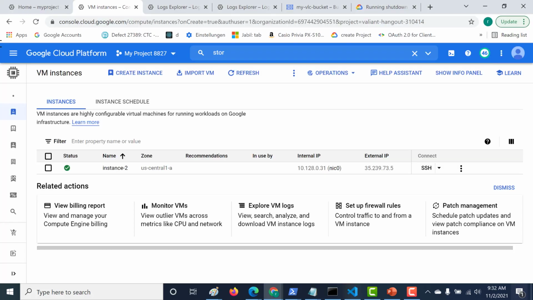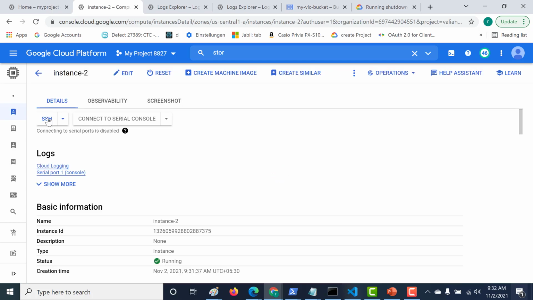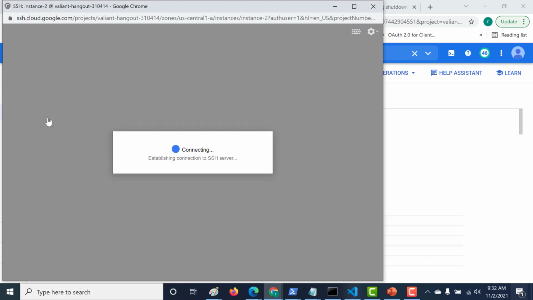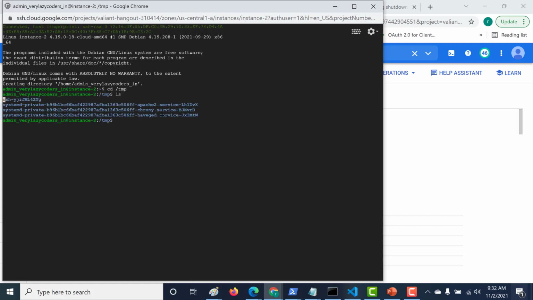Once you've done this, let's go into our instance. Let's log into our instance and SSH into it. Let's go to the temp directory and add a file.